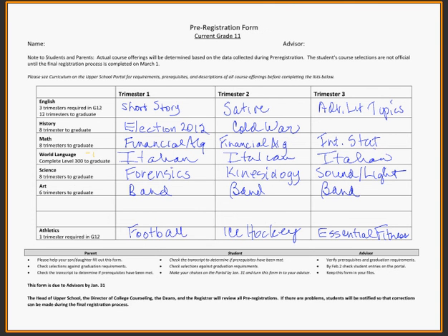Let's take one last look at our pre-registration form. Note here that this student has decided to continue on with their band experience in art, so they filled out the art row. They've also filled out the athletic row down below. Keep in mind that students are required to participate in sports 1 trimester during grade 12. Team sports, essential fitness program, and the independent sports option can satisfy this athletic requirement. See the curriculum guide for more details.